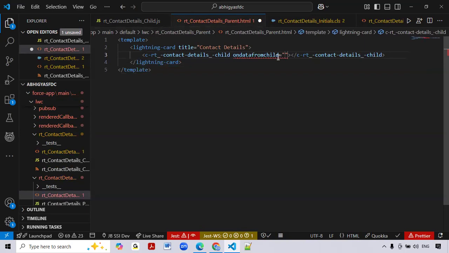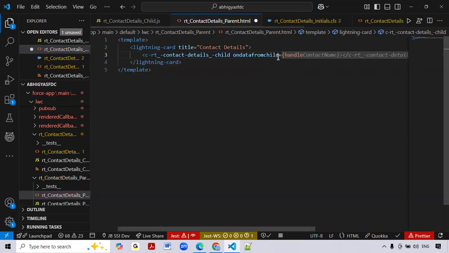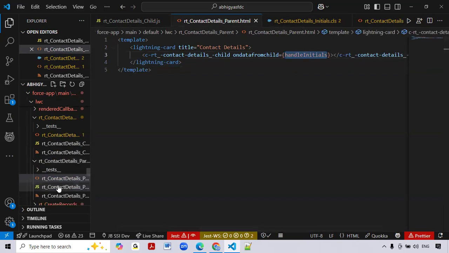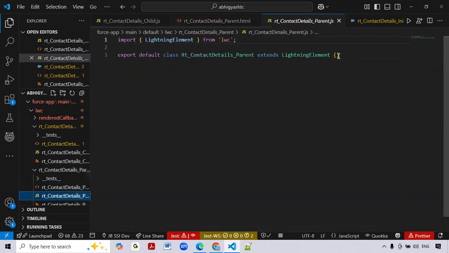Equals to, here you can define your own method name in the parent component, handle name or handle initials. Okay, so now define this method in the JS.